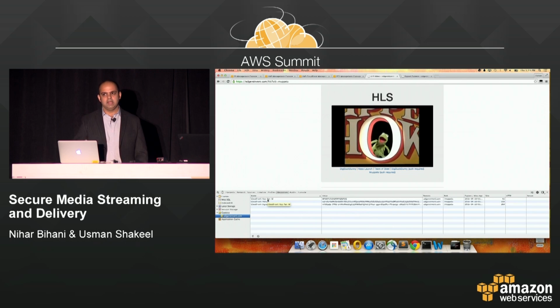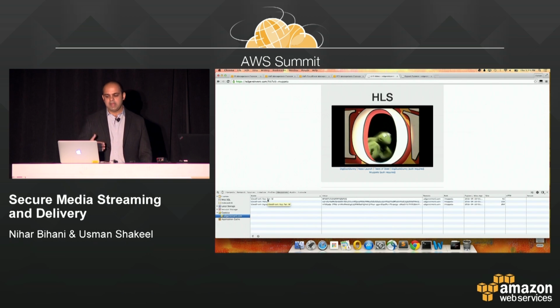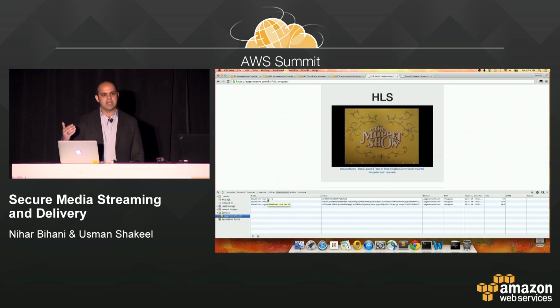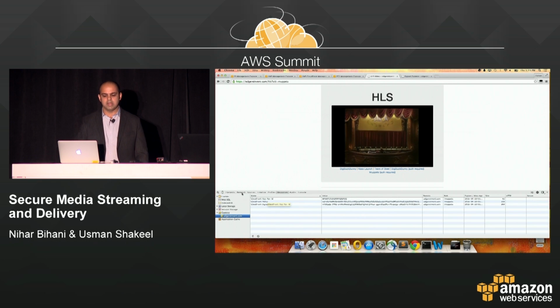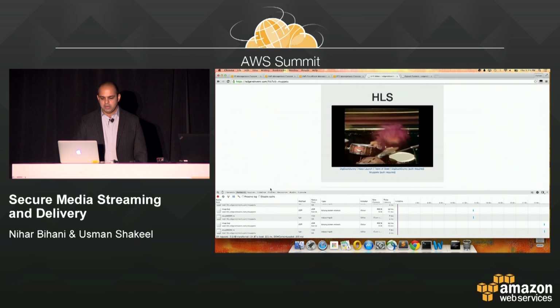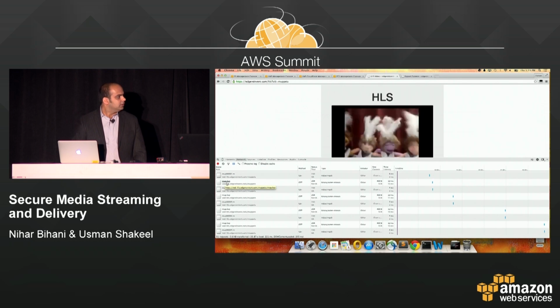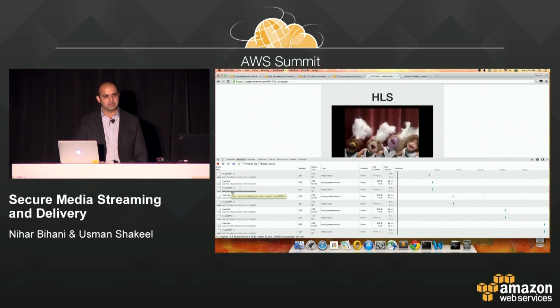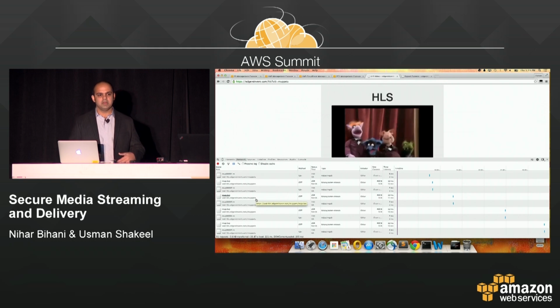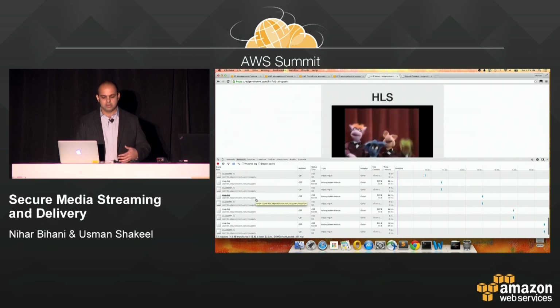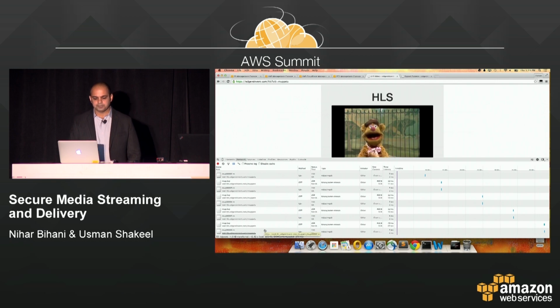And CloudFront is checking, verifying that the cookies exist before any of the segments, before any of the keys are being sent out. And if we look at the developer tab here in the network section, as you can see here, it is requesting the mup.key file that was generated. It's also requesting, anytime it's requesting the segments, for every single segment, it's also requesting the key file to be able to actually go and unencrypt that object to play that particular segment.